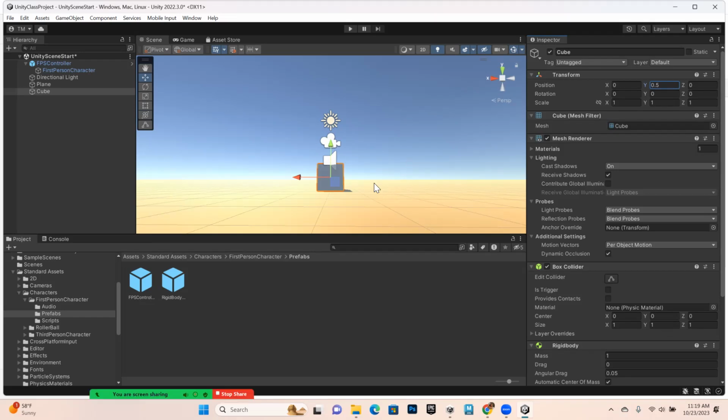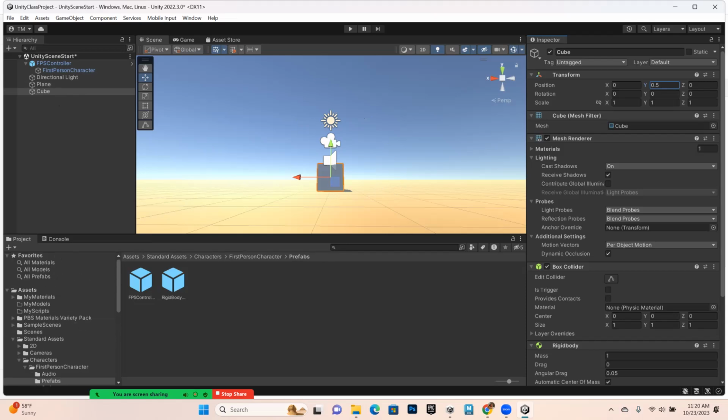So to create a wall here, I've got this cube and there's not much on it right now. We could put a material on it and yeah, why don't we do that? We'll add a material to it.